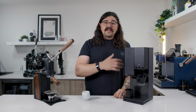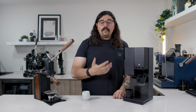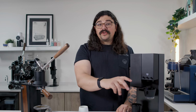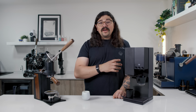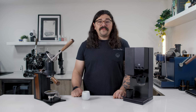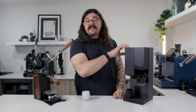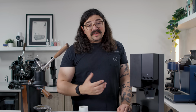With firmware updates in the future, really the sky's the limit to what all will be possible. The capability of saving recipes into the machine somehow to where you can just toggle to a couple different recipes on here, similar to what the Meticulous can do, and a lot of other things are completely capable with future firmware updates, which are very easy. And with Bluetooth 5.0, I actually updated my machine while I was in bed last night. No joke. All in all, obviously I'm excited, but obviously I'm very biased.